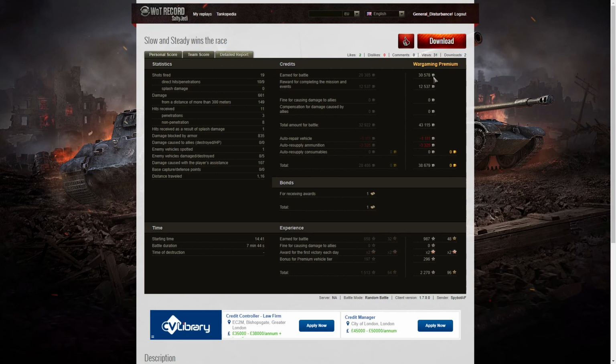On a premium count, he earned 30,578 credits and 12,537 for holiday ops, that was Christmas time, 43,115 credits altogether, and after repair and ammunition resupply, took away 38,679 credits. He received 1 bomb for getting the steel wall, and 987 XP, times 2 for the first victory, 296 for this being a premium vehicle, took away 2,270 experience points altogether.